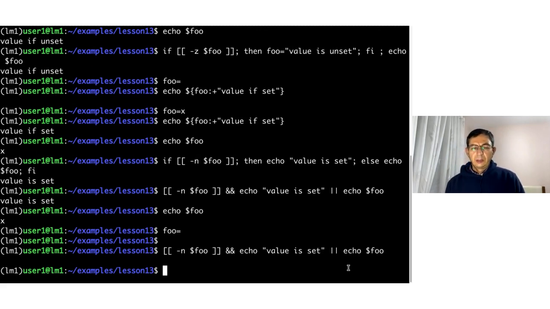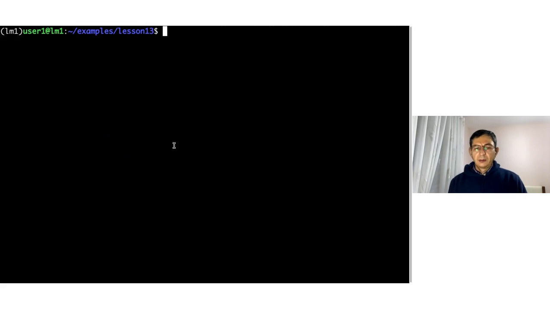Now we have seen some string operations, and now let's see some more operations with strings. We will see the operations about case conversion from lowercase to uppercase and so on. So let's say that foo has this value.